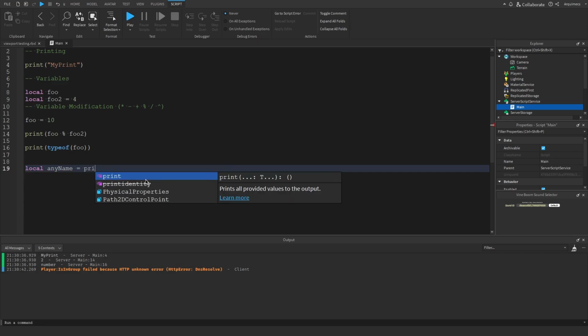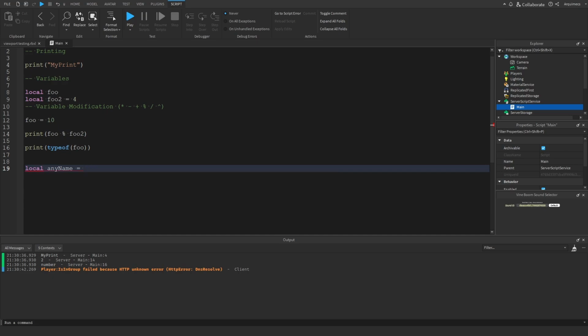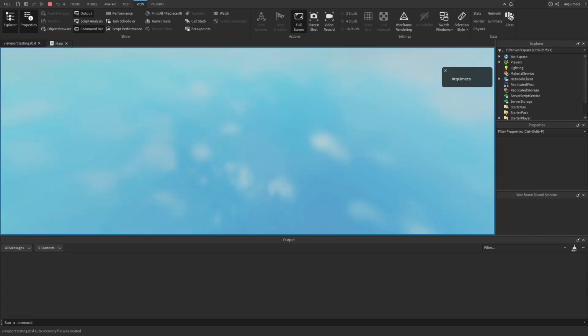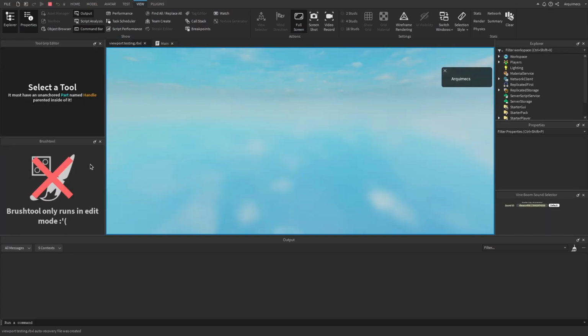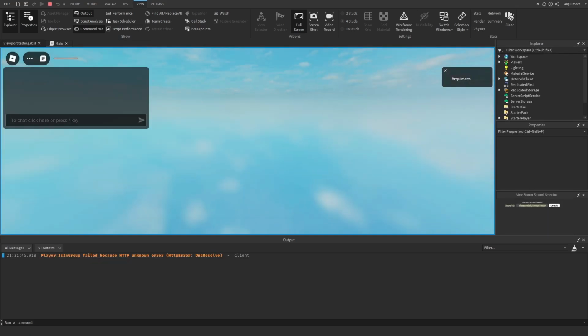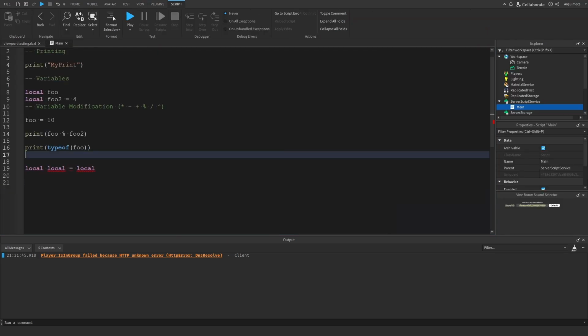You can't be naming it something that already exists, okay? Because it'll be like local equals to local. So if we do this, it'll return us a funny error, which will print us nothing. So let me see if this prints.